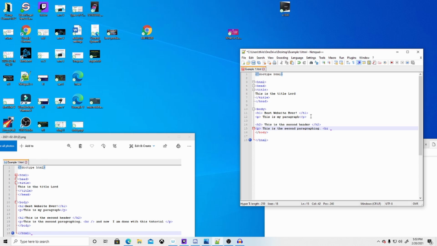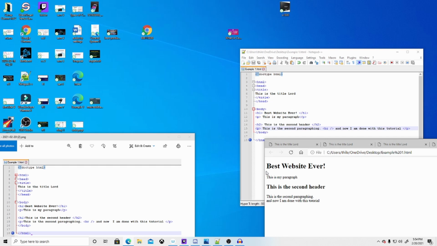We add the break right here, and then it's gonna bring us to the next line without space. Now I am done with this tutorial, and then I finish the paragraph with /p. Okay, now that's it. Now I'm gonna save this one and see what we are gonna have.